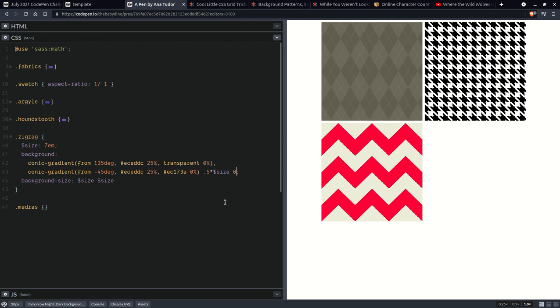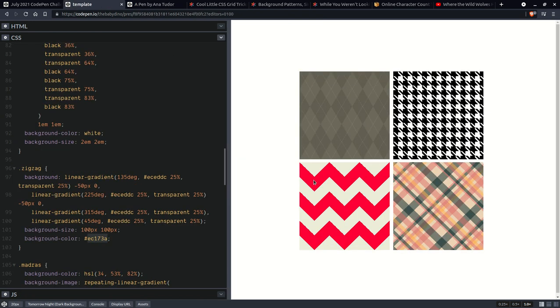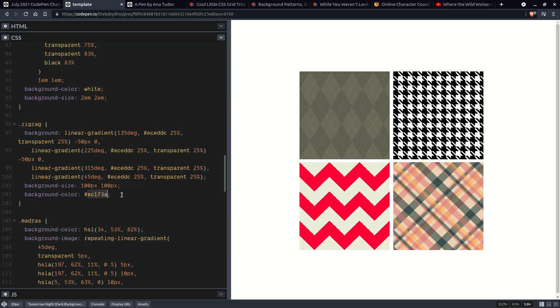Let's see it. Okay, so it looks kind of like this, and you can see we have a jagged edge there, and we also have a jagged edge right here. It's not the same jagged edge, but we have a jagged edge in each version. How interesting. It's a Chromium rendering issue, and I don't like it, but it is there.